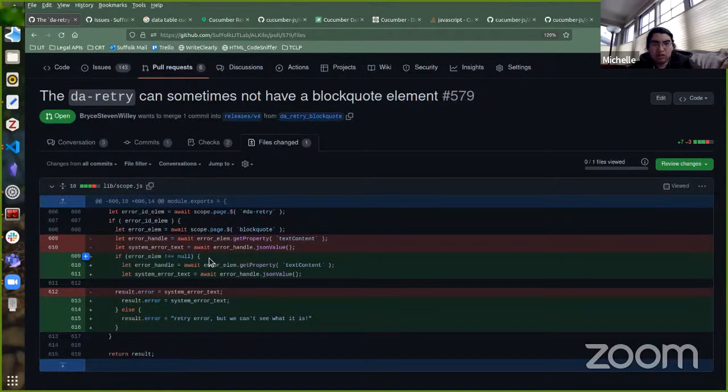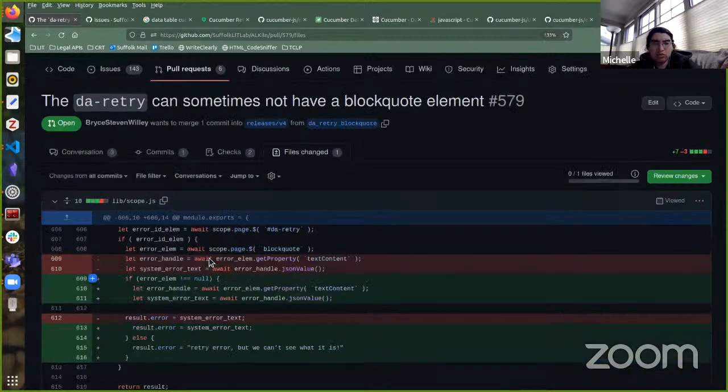Okay. So, yeah. So my idea with this, which is actually exactly what's happening right now, is that we would just continue to handle new cases as they appeared. So we could get block quote and we could get pre and use the one that exists and then continue to let just specific cases accrue as opposed to not getting any information, right?